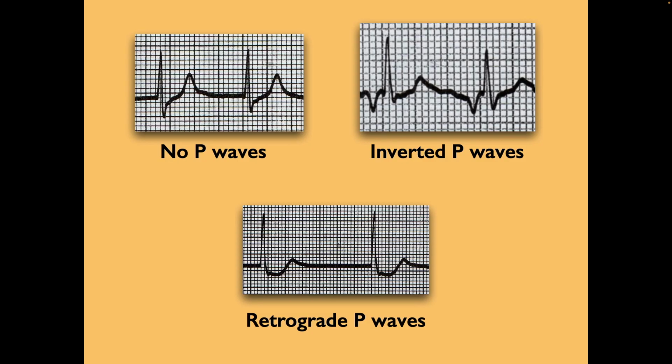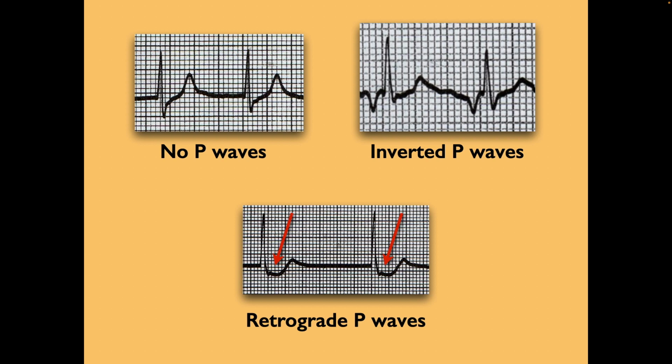So let's look at some examples here. Here's an example of a junctional rhythm with no P wave whatsoever. Just a QRS, it's just ventricular depolarization, ventricular repolarization. That's all that's happening over and over again, okay? Here's where we have the backwards depolarization, from the AV node back up into the atria, so we have an inverted P. And then sometimes we have what's called retrograde P waves.